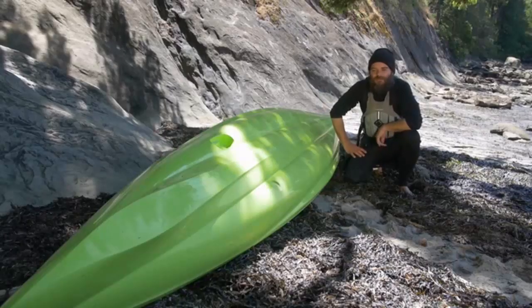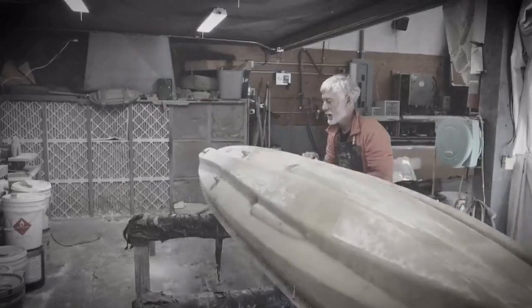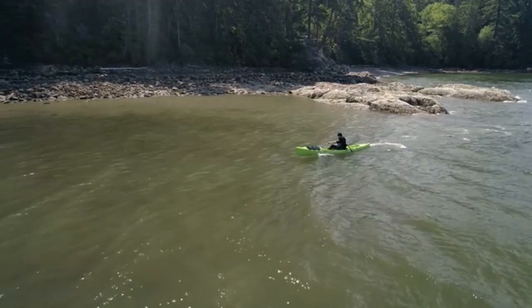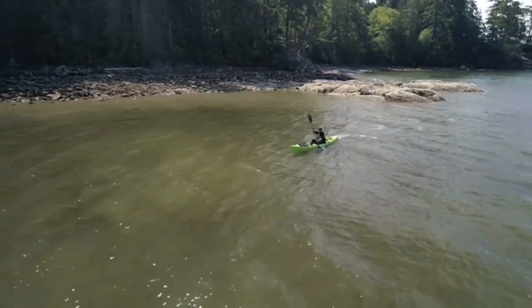Hi, my name's Adam Biershank. I helped Tim develop this hull into what it is now. We've done CAD, we've done CNC work, and we've done grinding work. And this is the hull you get. And it's a really great hull. It has great glide. It gives you the speed you want with the stability you need.